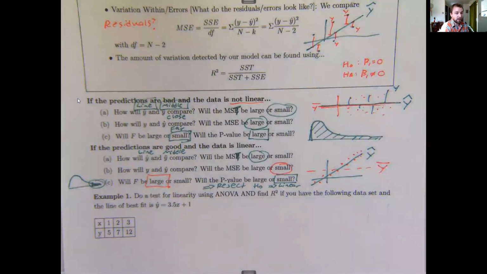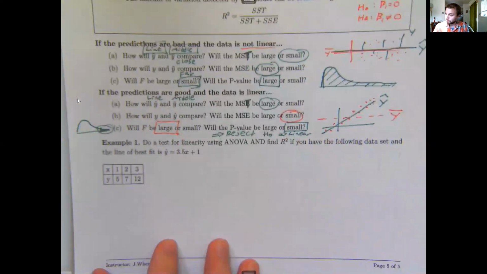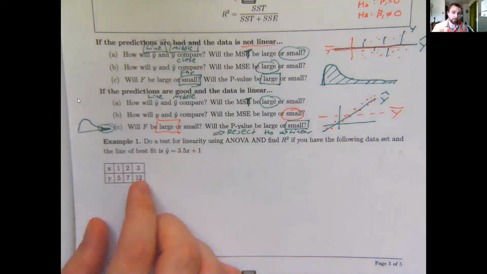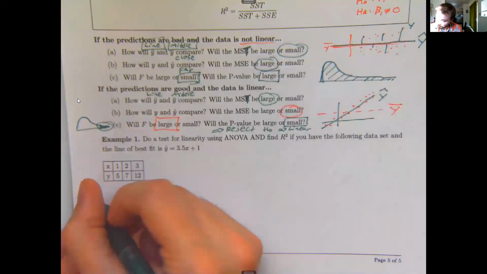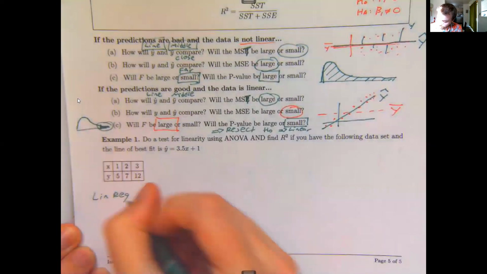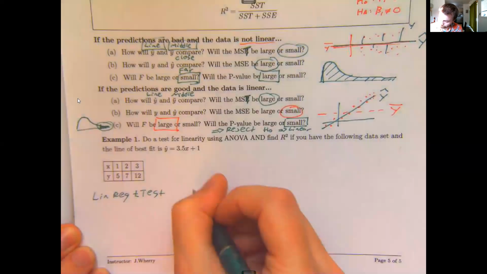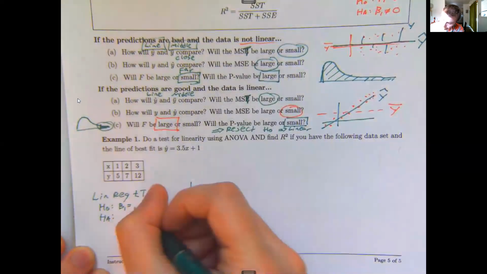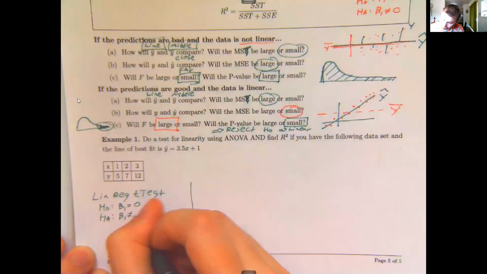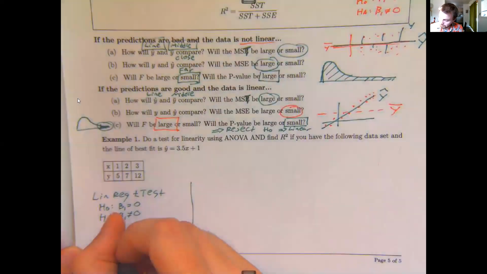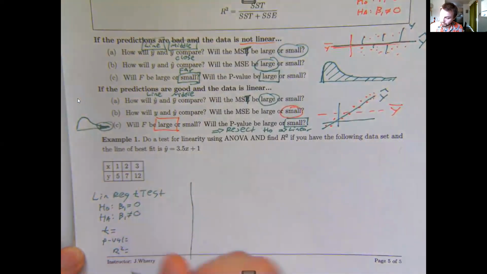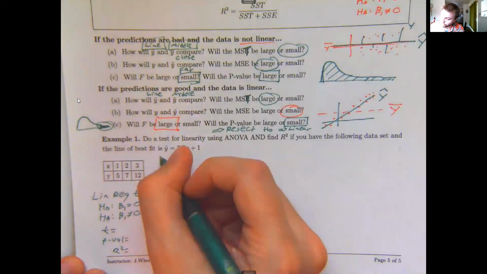So I would like you to pause the video for this next one. I've given you a data set, a really small one: x values 1, 2, 3, and y values of 5, 7, and 12. And I want you to first do a linear regression t-test here to get a baseline. Null hypothesis is that the slope is equal to 0. Alternative hypothesis is that the slope is not equal to 0. And I just want to know what the t-score, p-value, and r squared look like for this relationship. And then we'll try doing the same thing with Anova.